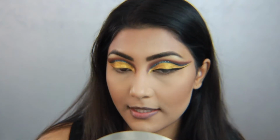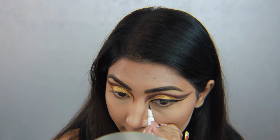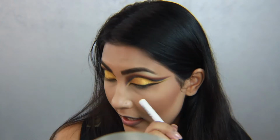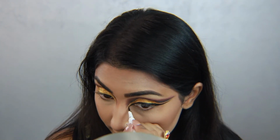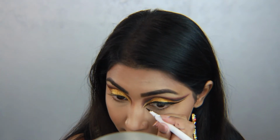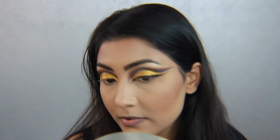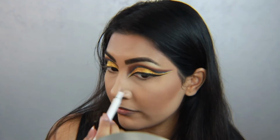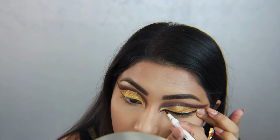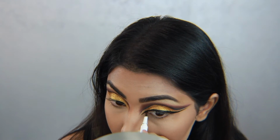Alright, this is the part that's the most important. It's doing the little extension piece. Okay, so what you want to do is drag it out and just do a rough line and kind of point it angled outwards. And you want to do this pretty heavy because this is a Cleopatra look. If you do it small, it's not going to show. I do this regularly for my everyday looks, so I need to make it look pretty strong. And then you can just go back and neaten this whole section up.